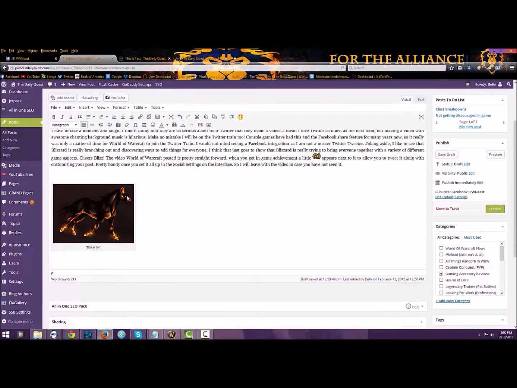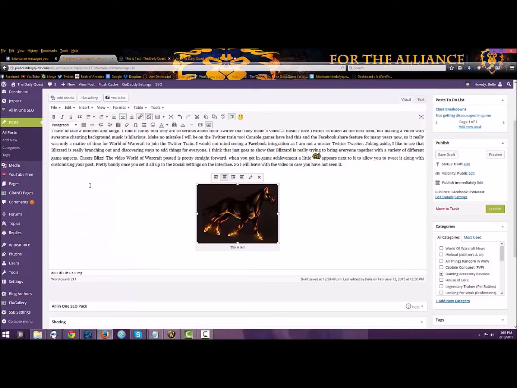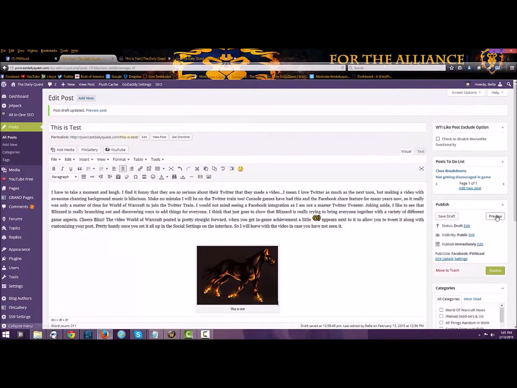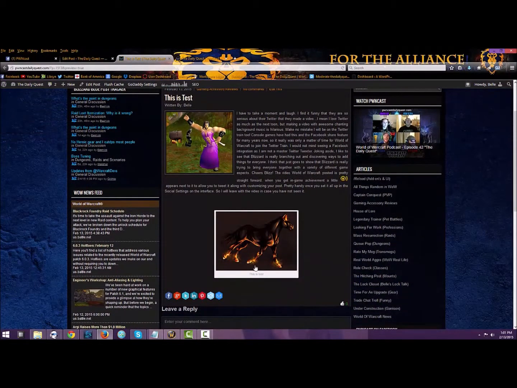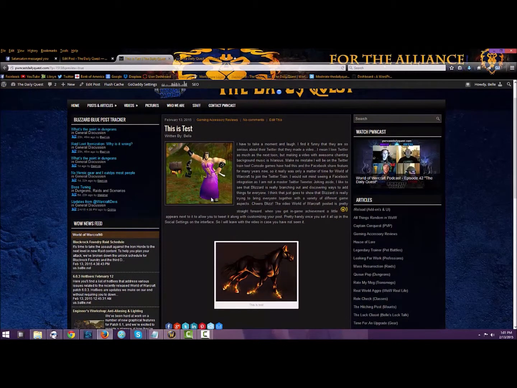So no pictures should ever be on the left or the right. They should always be centered unless you have two images side by side. Then you'll have one on the left and one on the right. So we have a really beautiful picture here. When you click on it, you'll hit center. And then I'm just going to go back to the preview. You want to make use of this preview button and use it often, because this preview button is really going to show you what your article is going to look like to the public, so you can really make sure that it's at its best.